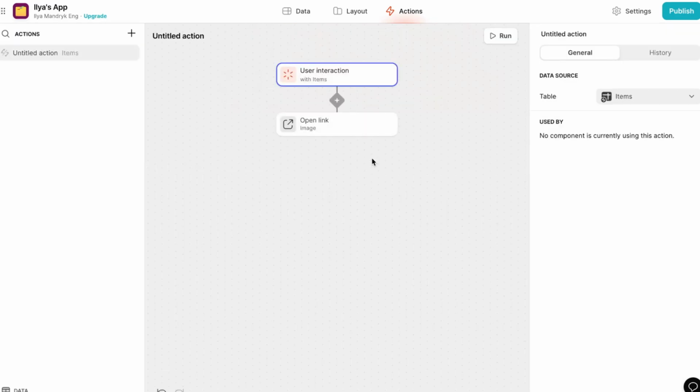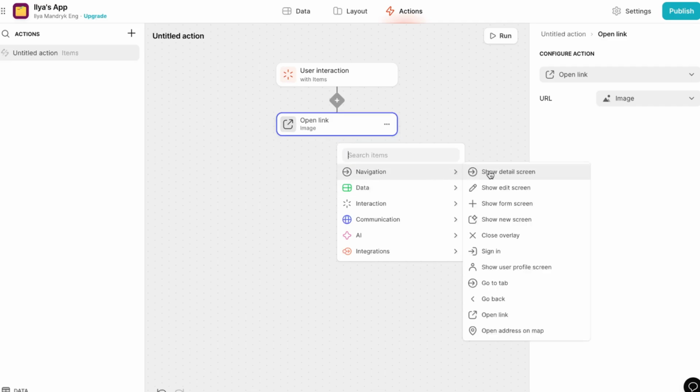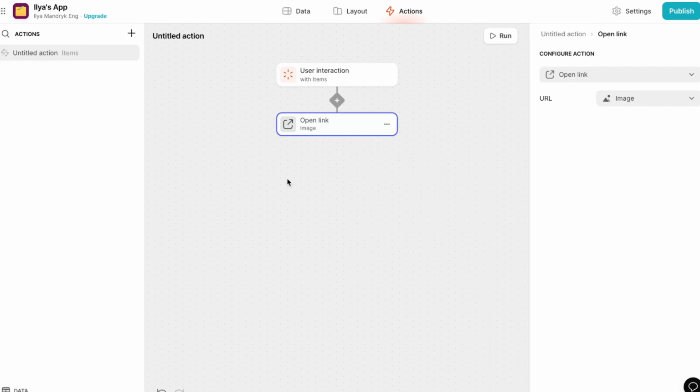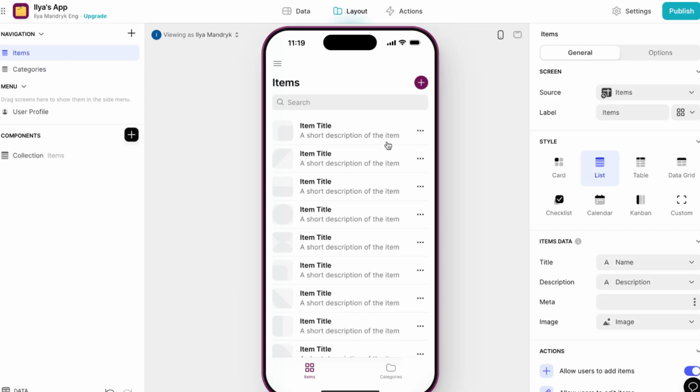But we can click on a new action, and after that we just simply need to describe what will be performed. So for example, here we can open the link, or we can click on more, we can rename, duplicate, disable, or we can add something else. We can click on plus, navigation, and choose something from here. So definitely this is the way to interact with navigation inside of Glide.